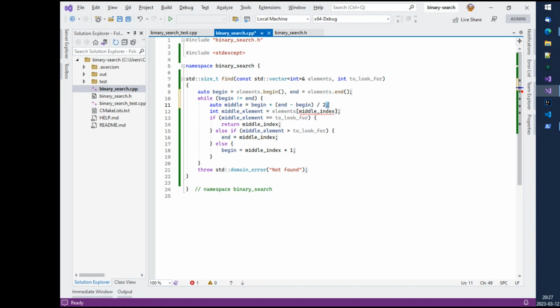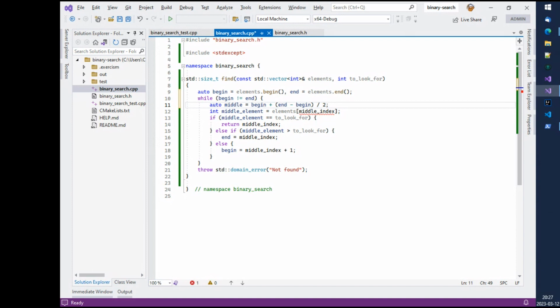So this code here actually works because vector is a data structure that supports random access, meaning that you can access a specific element inside the vector in constant time, meaning that for any index that you seek in a vector, it's the same order of magnitude to fetch it.